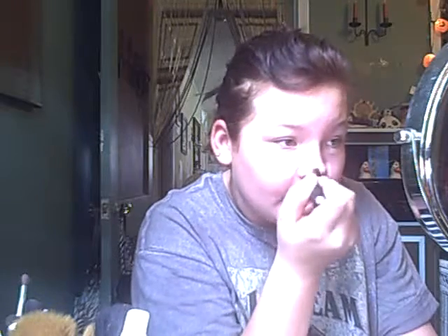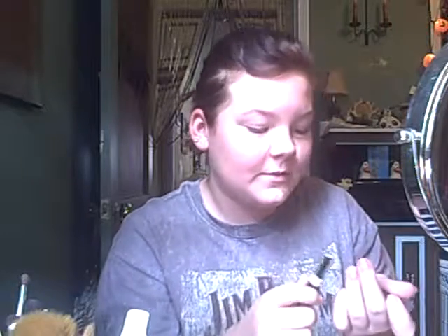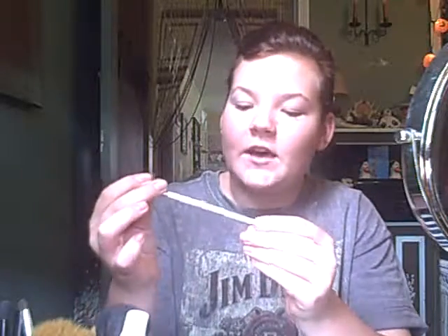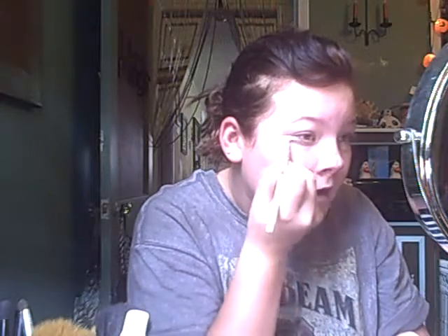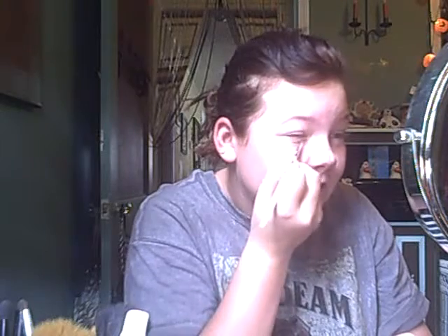I'm just putting this all over my face where I have red dots or red blotches that I don't care for. Then I'm going to take a concealer brush — this is the Elf Professional Concealer Brush — and apply it anywhere my fingers aren't really going to spread too well. I personally don't think this brush spreads concealer like it should.